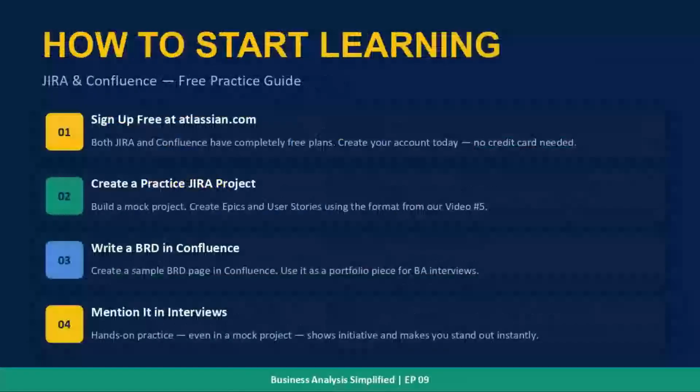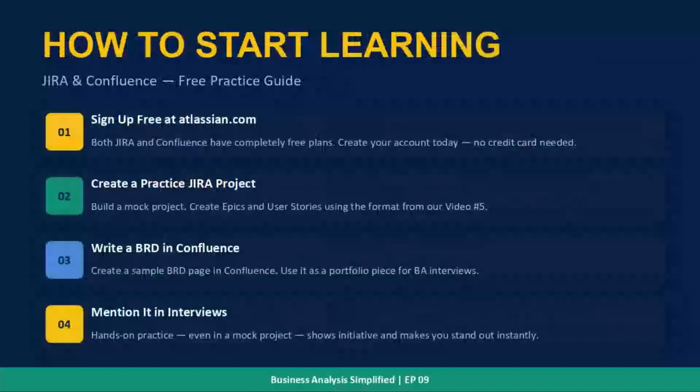If you are just starting out, here are 3 practical tips. First, both tools have free versions. Go to Atlassian.com and create a free account. You can create your own JIRA project and Confluence space to practice right now, no cost. Second, practice creating user stories in JIRA, using the format we covered in video 5. Third, create a sample BRD page in Confluence. Even a simple mock document will build your confidence and give you something to talk about in interviews.